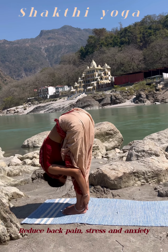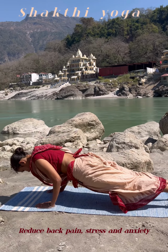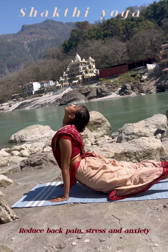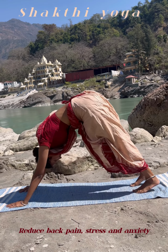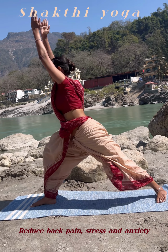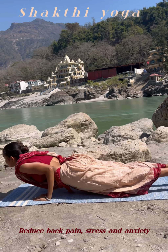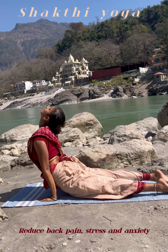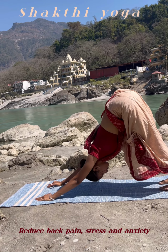Pada Hastasana. Inhale, Ardha Uttanasana. Exhale, Chaturanga Dandasana. Inhale, Urdhvamukhi Shavasana. Exhale, Adhomukha Shavasana. Inhale, Virabhadrasana 1. Right foot forward. Exhale, again Chaturanga Dandasana. Inhale, Urdhvamukhi Shavasana. Exhale, again Adhomukha Shavasana.